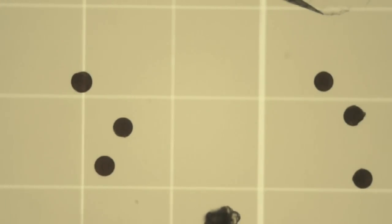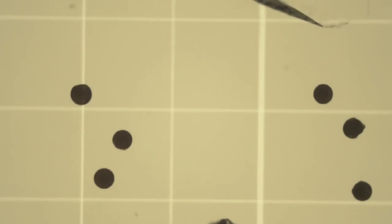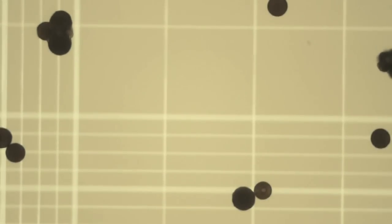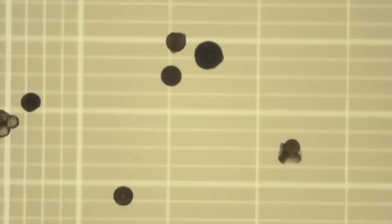So on the second row there's 1 particle, that gives us 2. On the third row there's 2 more particles. The other ones that we see are there outside the counting chamber. So we're at 4. Now that's a hard one to call. It's obviously more than 1 particle, but how many? I'm going to score that as 2 particles. Okay, and so we have 2, 4, and 6 particles in the upper right chamber.